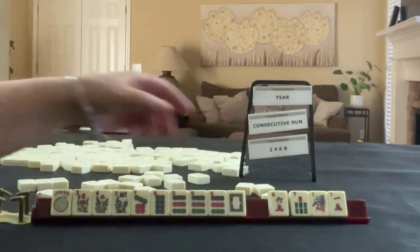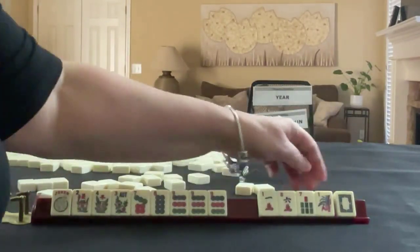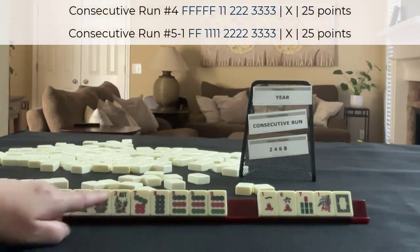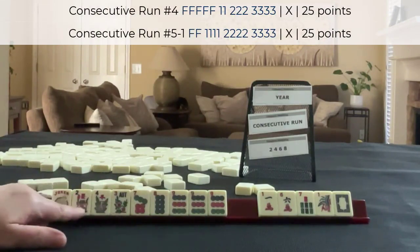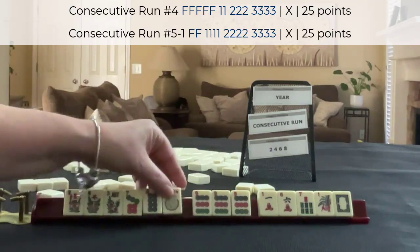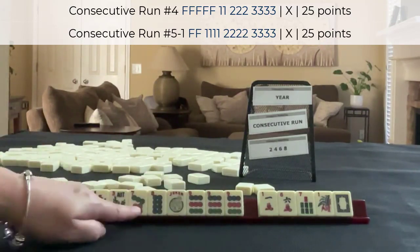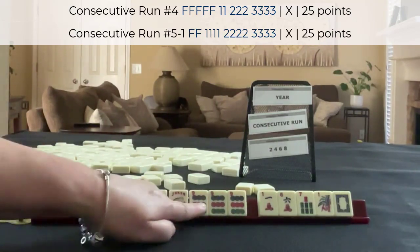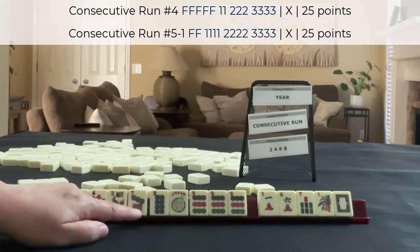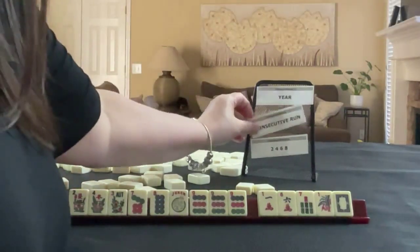We did get a white dragon, but with these flowers I wouldn't keep it — I'd probably discard that first. We have 5 discards, so we'll be an underdog here, but we do have 2 strong multiples. We need a quint here, pong here, kong here. Really, if we just get one more flower or another joker, then we'd be set. Because we need a pair here, pong here, kong here — we could pong and kong. We just need a little help here, or maybe pair that up to give us some breathing room while we build this up. So we have a consecutive run hand with 5 discards.